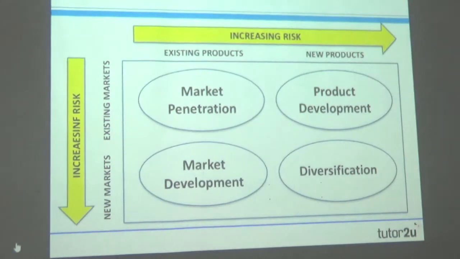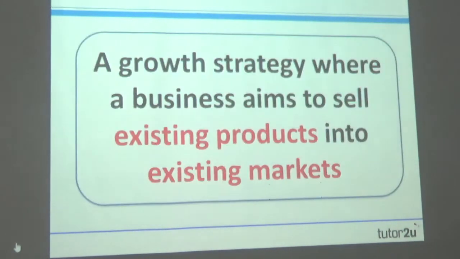Before we look at each of those 4 things just briefly, it's also worth remembering that this model of market choice, market growth strategy, is not an either-or model. A business doesn't just decide to adopt a strategy of market development and therefore it's not able to adopt a product development strategy. A business can do all 4 of these things if it wishes. This is about assessing the relative risk of those choices. So let's look very briefly at market penetration, explain what it is, and look at a couple of examples.